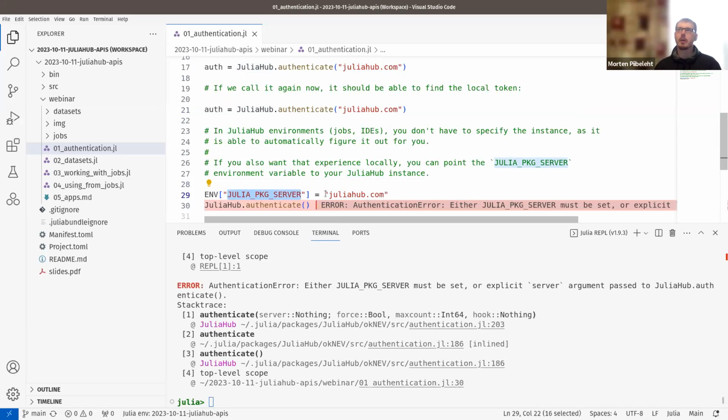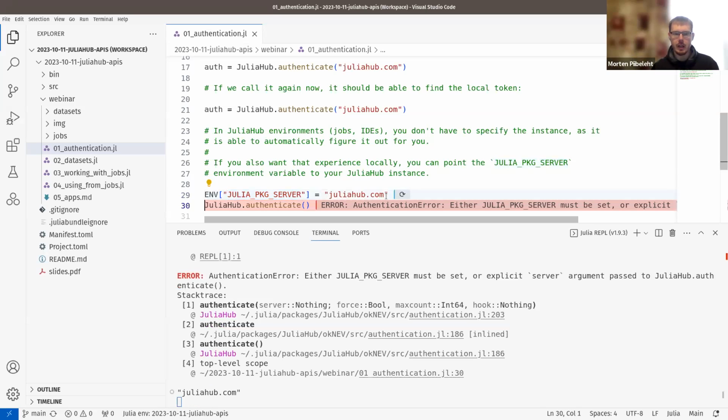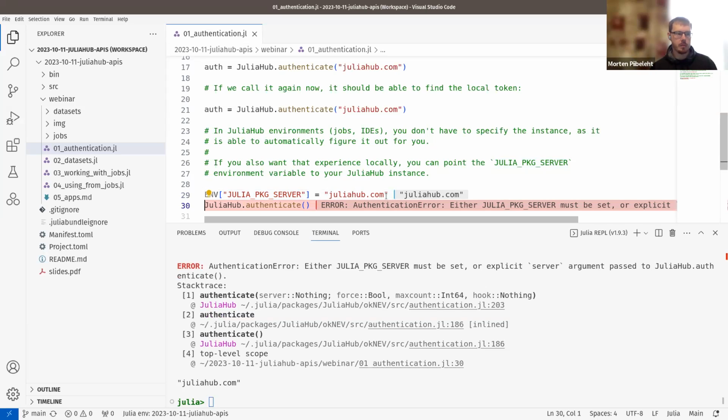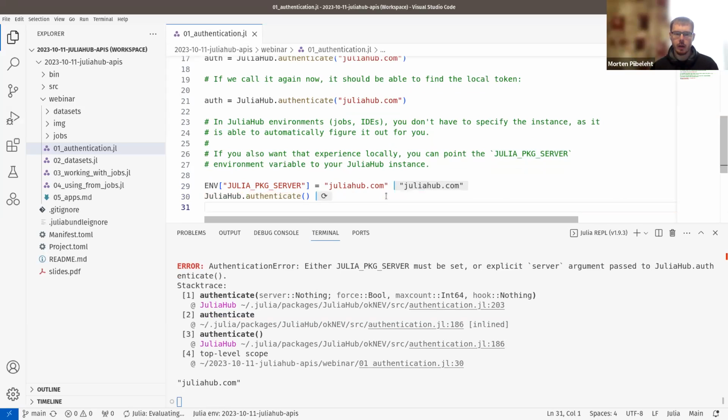If you're using an enterprise instance, there is a good chance that you have some private registry there, with your own internal private packages. And you're already using the package manager to install those private packages from this package server, and you're already setting your package server to point to your enterprise instance. So if you set that environment variable either within Julia or, more likely, in your bash aliases or some sort of global environment, then it'll pick that up automatically from there, and will authenticate against that server.